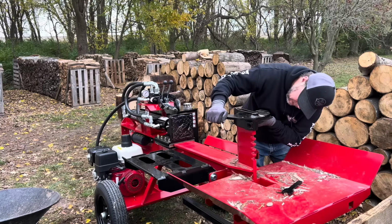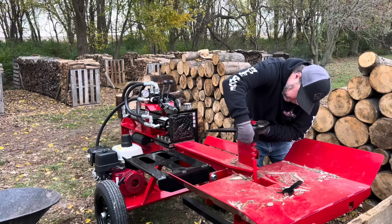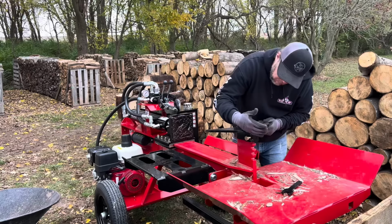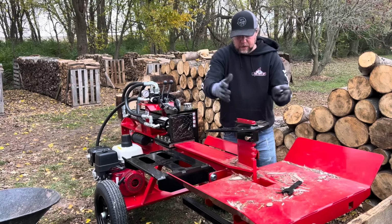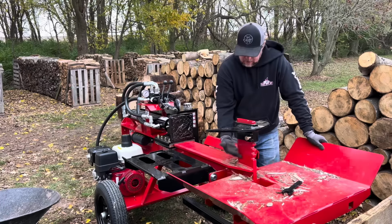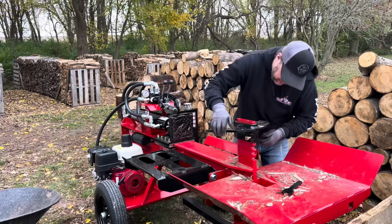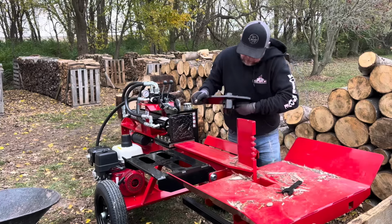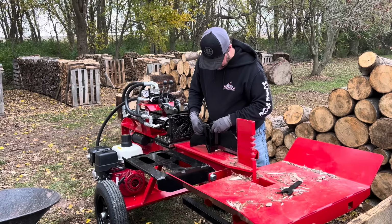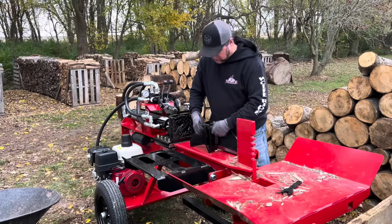So I could potentially run this wedge all the way up, or one more down. If I got a big enough round, the big pieces will come out off the top, and then I could use that higher clearance and just keep running the bundle grade through the bottom. But I think for now I want to take it all the way off, like I said, and just see what this machine's capable of as a single wedge machine.